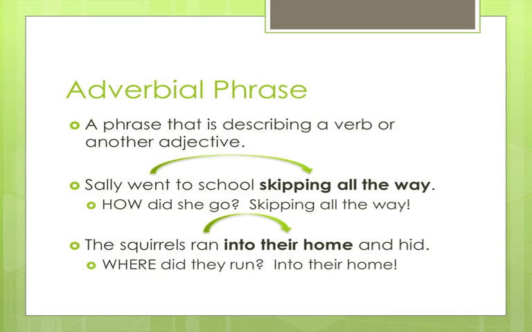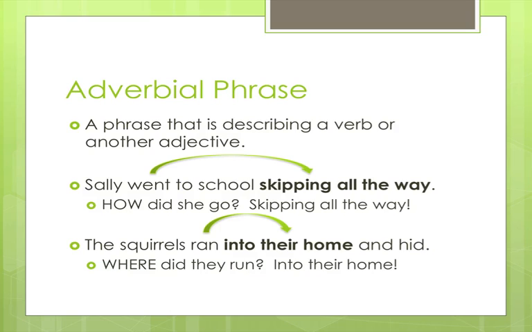Similarly, if you have a phrase that is acting like an adverb, meaning it is further describing a verb or another adjective, then we have an adverbial phrase. For example, Sally went to school skipping all the way. How did she go? That's the role of an adverb in this case. She went skipping all the way.